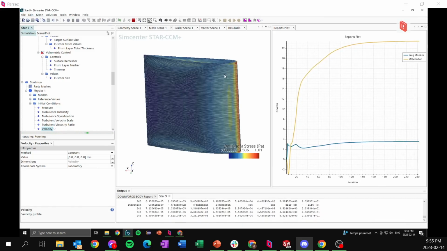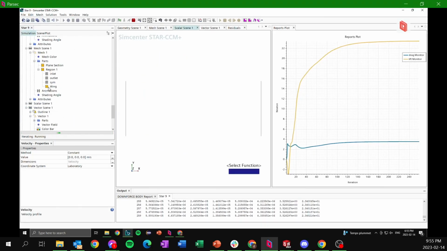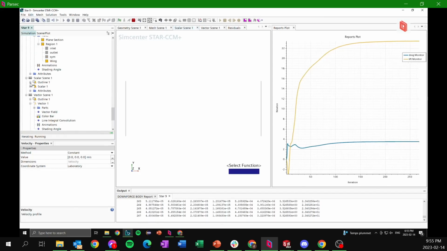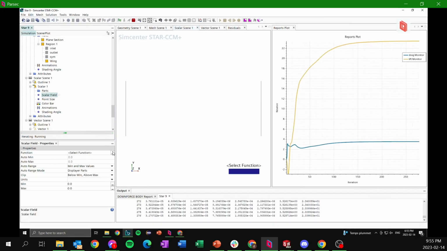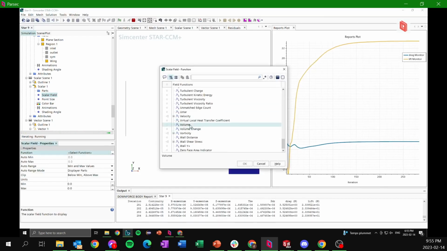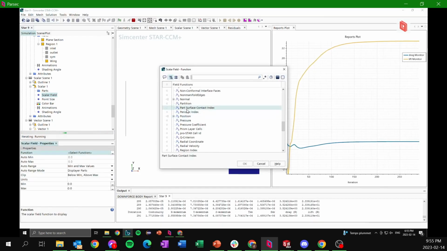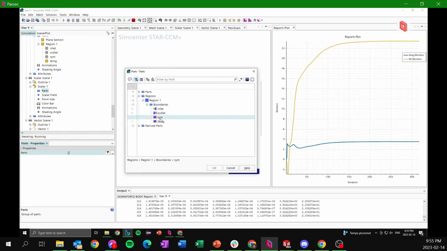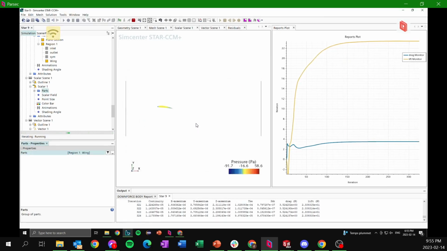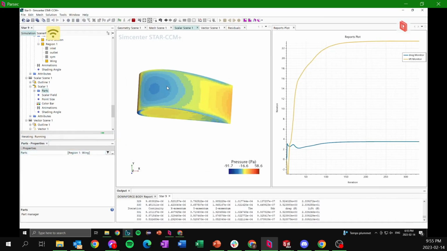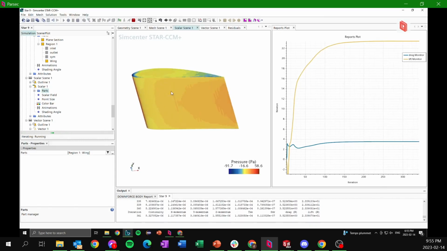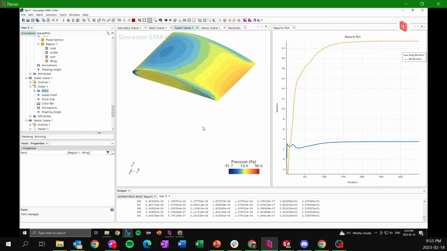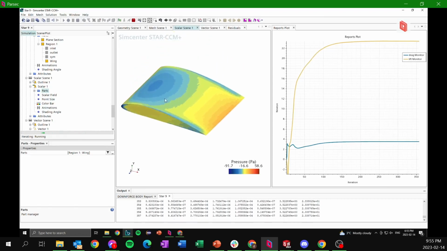But yeah, there are other things you can do, like in the scalar scene here. If you want to see the pressure, you can do so. You can do P, pressure on the wing. Suction, pressure, net force.